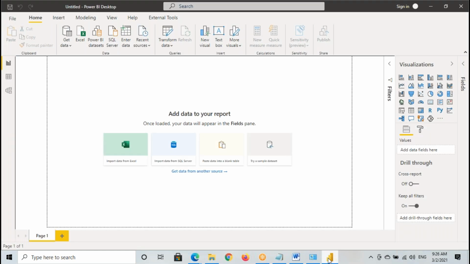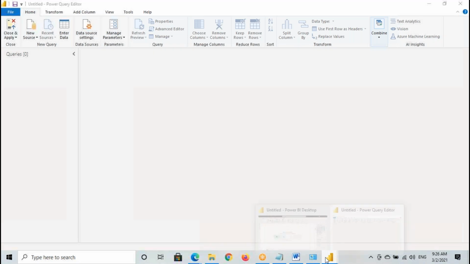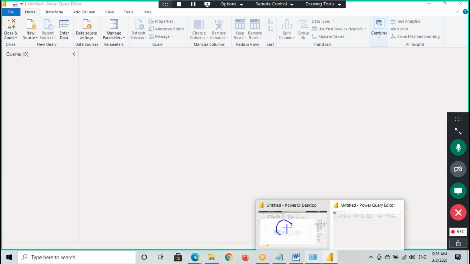Now I have only one window here. I'm not having two windows. If I want to do the ETL work, I want to open Power Query. How to bring the Power Query? Just go to the Home tab, click on Transform Data. It will give you a new window. Previously, I had only this window. As soon as you click on Transform Data, you get a second window. This window is for what purpose, guys? To do our ETL work.